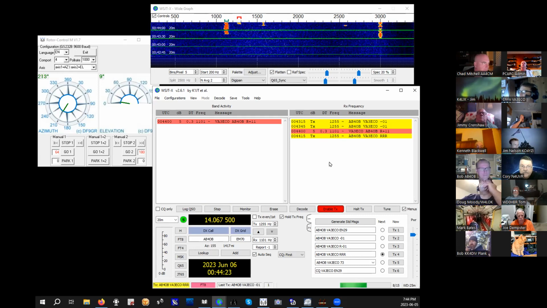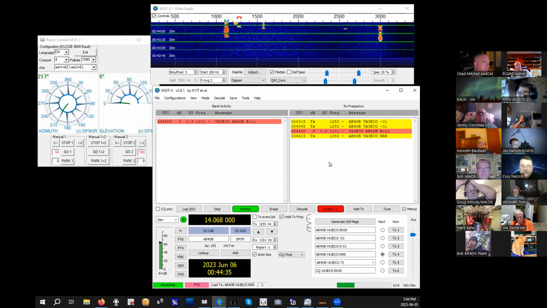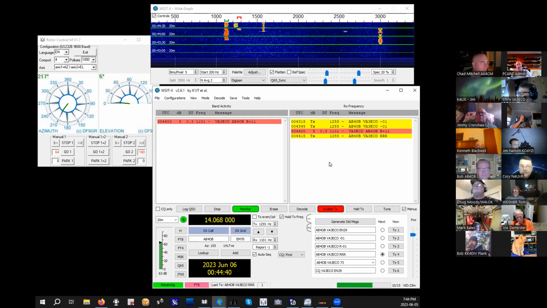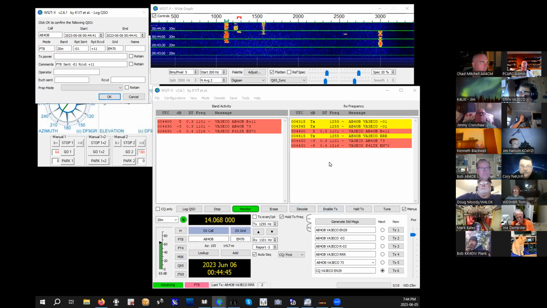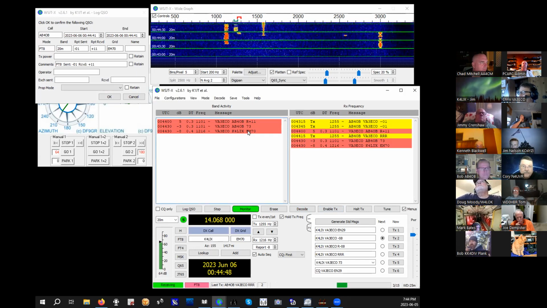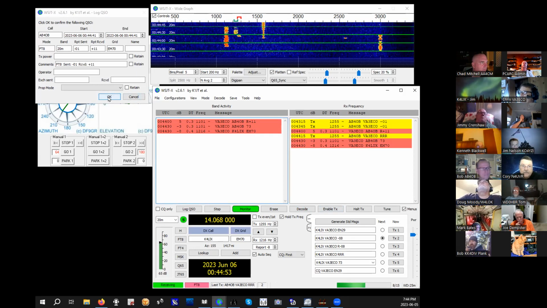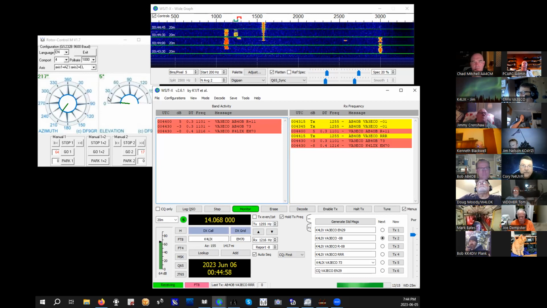So that's the typical exchange, which I think a lot of people are familiar with. It started out with a CQ that was before Greg started the recording process. And then I responded to Bob with a -01, and he responded to me +11. I go RRR. And then he can send me an RR73, or he can send me a 73, his choice. So there you go. Oh, and there's Jim coming in too. So to pick up Jim, I'll double click that. This is the WSJT logger that popped up in the corner here. I say, okay, bang, that's in the log. The WSJT log. We'll talk about logging in a bit more.